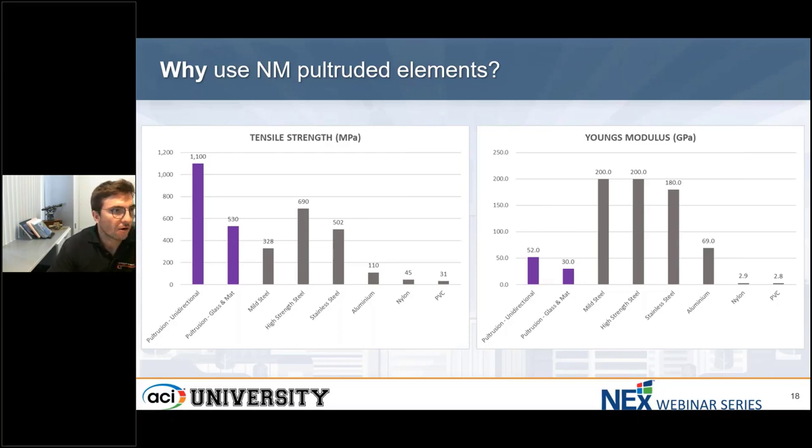On this first comparison, we'll talk about tensile strength and Young's modulus. On the left-hand side, we see the tensile strength — the tensile strength of pultruded composites is three times higher than mild steel, so we have a very high-strength material. However, on the right side, you see the Young's modulus or stiffness — the non-metallic pultruded materials are about one-fourth of that of steel in terms of stiffness. That's something to consider — it's a property, not good or bad, but something to account for when designing.